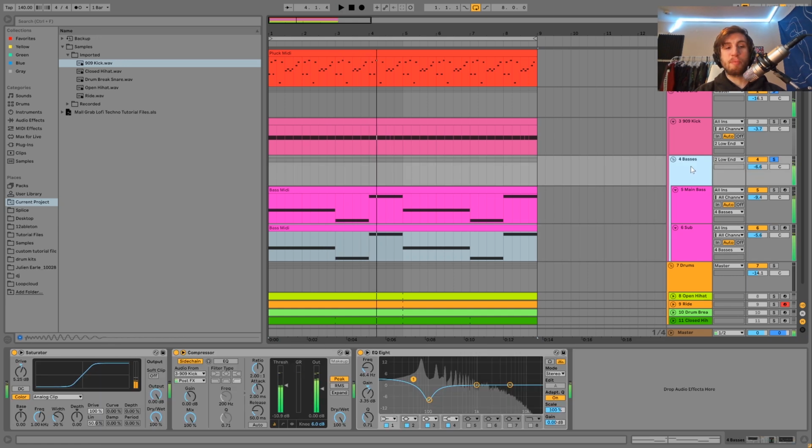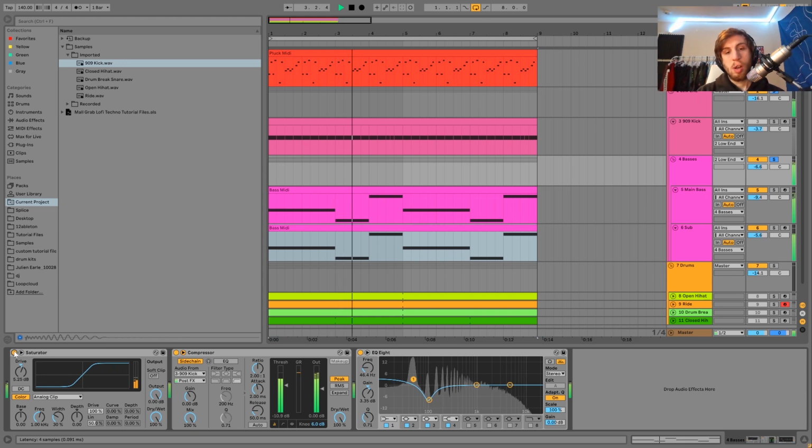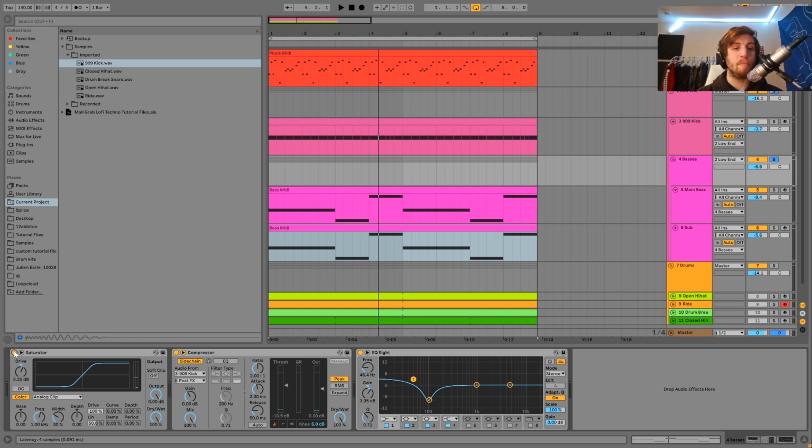And then the basses are in a group together with just a bit of saturation and some stuff. So here's with no processing on those. And then with it. So you can hear why we do this. It just glues the basses together and makes it really just sound like one bass. So the first thing here would be the saturation. This is the thing that's really gluing these together.